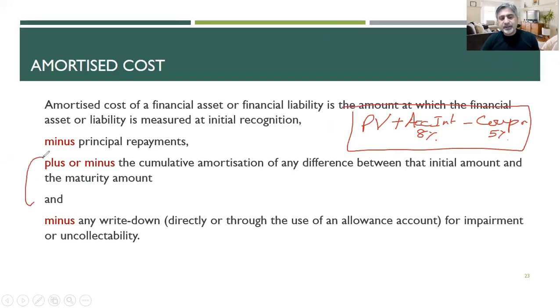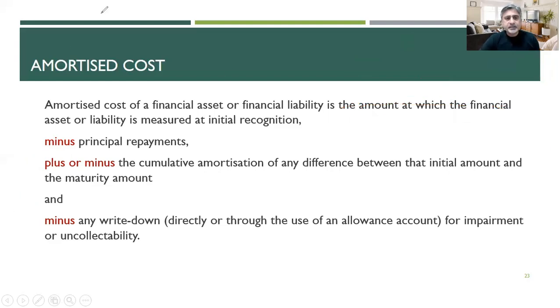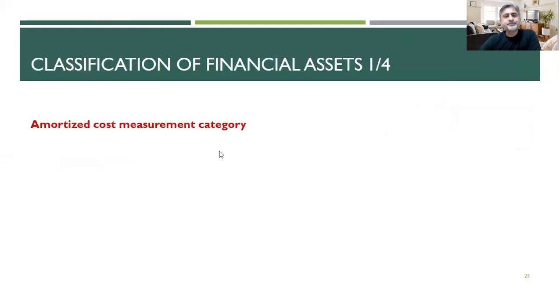These things are actually about valuation, because it is possible that the interest rate changes, so this value might change. And there could be an impairment, so you may adjust it for impairment as well. But basically, the logic is this one. The others are changes in the valuation. So, amortized cost anyway. What comes on amortized cost?